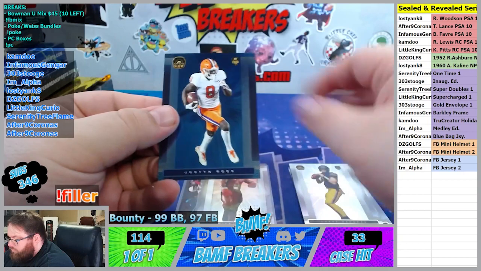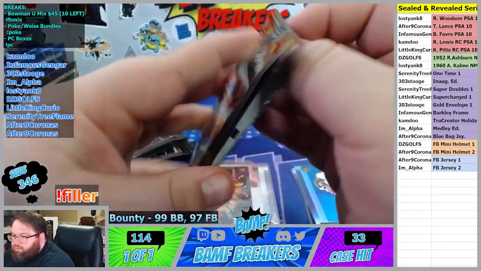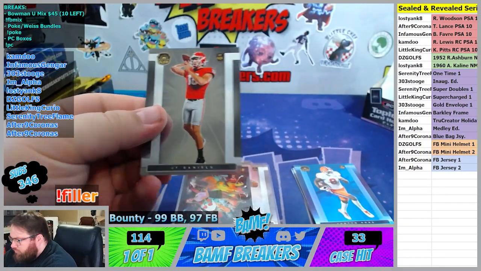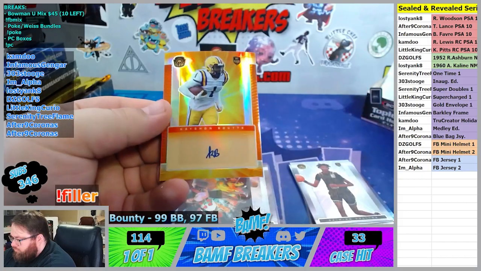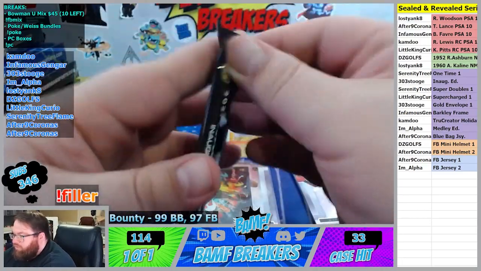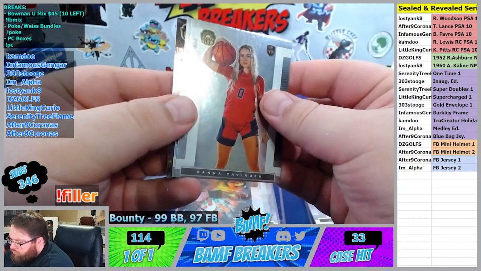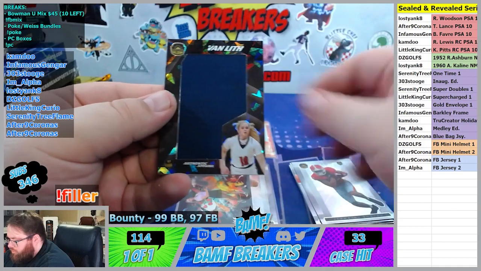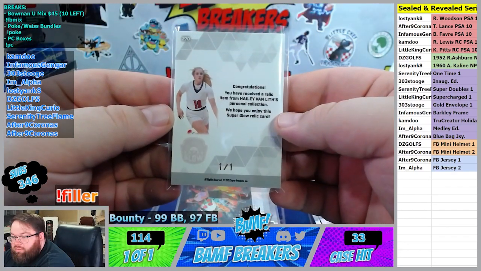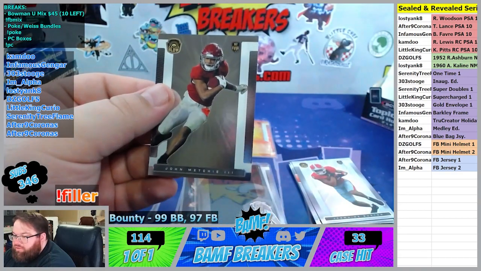Yeah. Justin Ross, Paige Spranik. Exactly right. Oh, nice. Kayshawn Boyce. 23-100. This guy's supposed to be pretty good coming out of college. Wow. Van Lith. 1 of 1. Okay. Alright, 1 of 1. That works. We'll take it, Stooge. We take 1 of 1s.